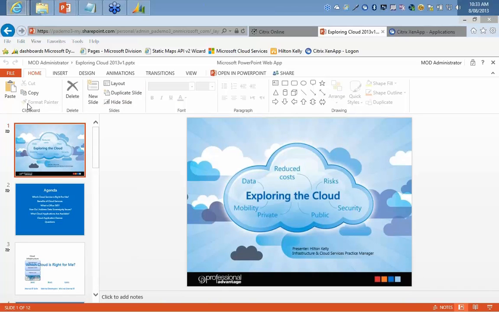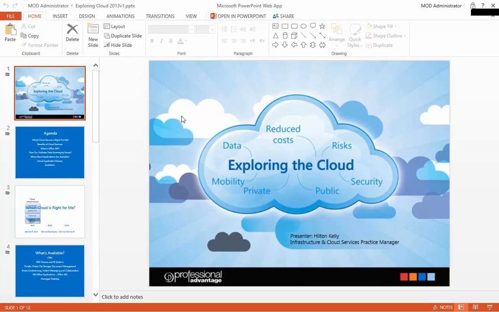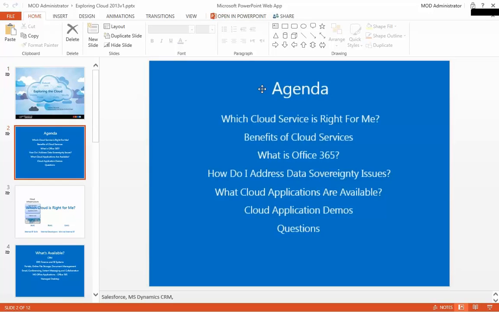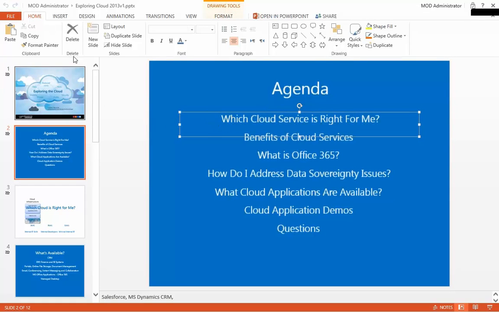You've got your ribbon bar still, and you've got 95% of the capabilities that you would experience in a full desktop client. In fact, if I go full screen, which I just did by pushing F11 on the browser, it now looks and feels like a full desktop application, but that's actually still running in a browser. You get all of the same capabilities that you're used to seeing.